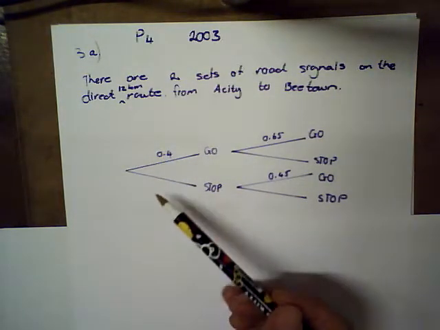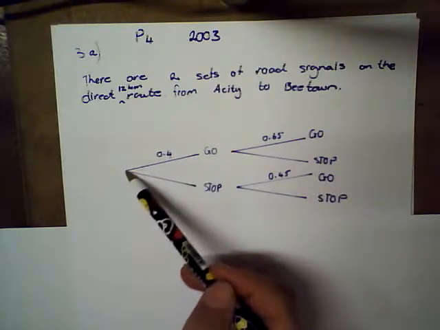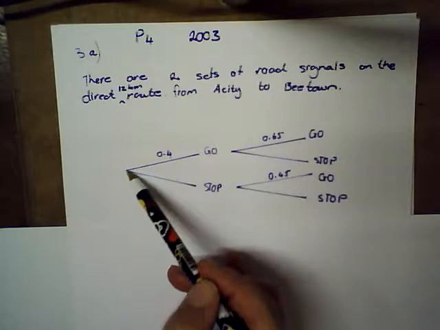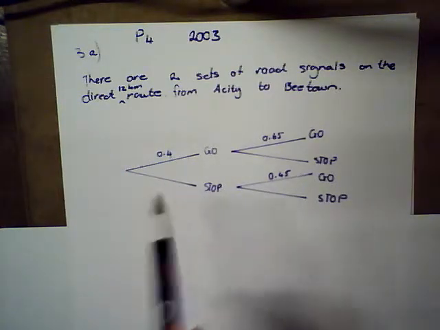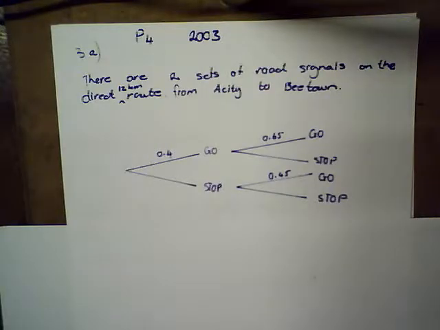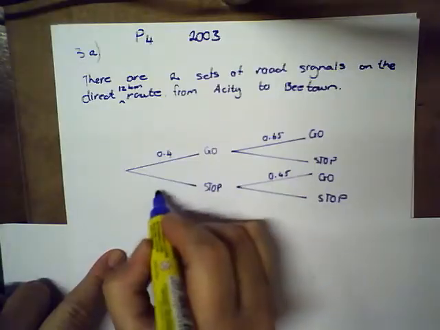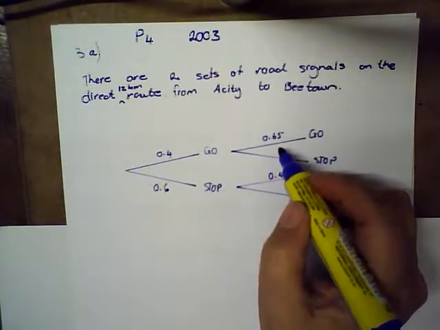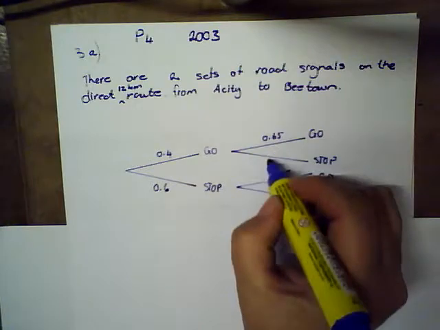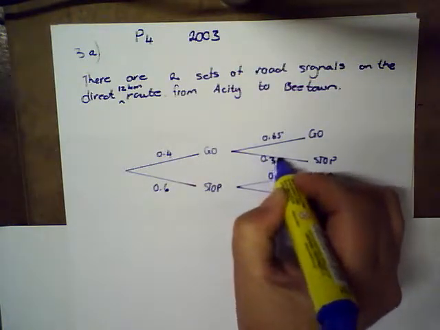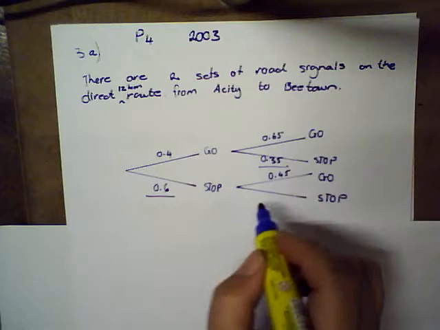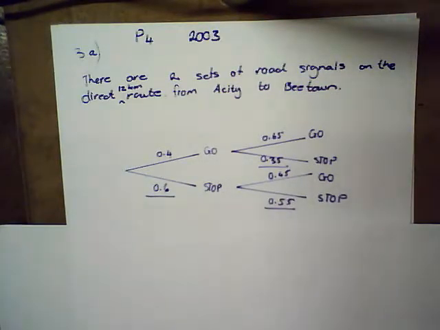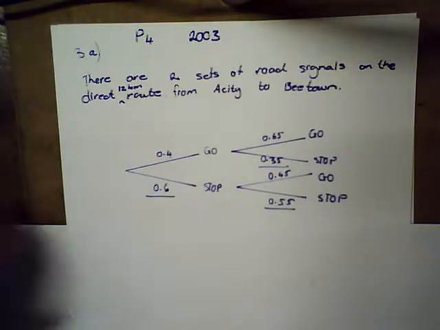Okay, so what do we have to remember? That if two legs or several legs start from the same vertex, they will add up to 1. So we've got to complete this, and so 1 minus 0.4 would give us 0.6. There we go. And 1 minus 0.65 would give us 0.35. And 1 minus 0.45 would give us 0.55. And we are done with that first bit. Good, let's continue.